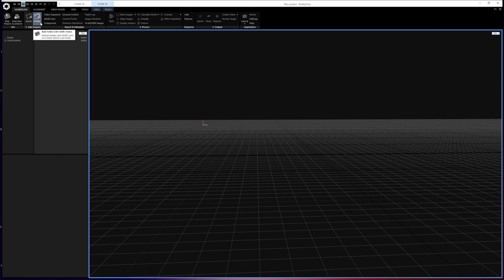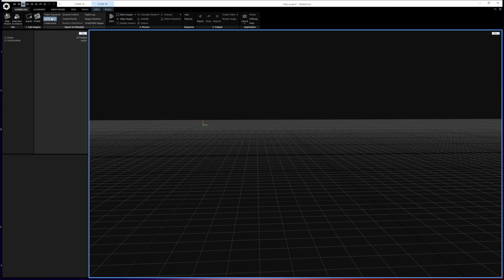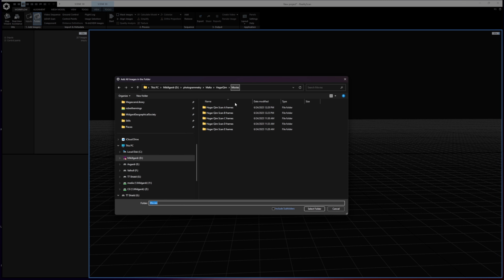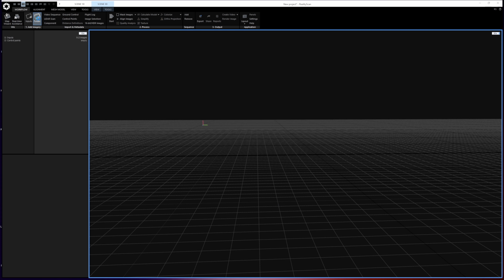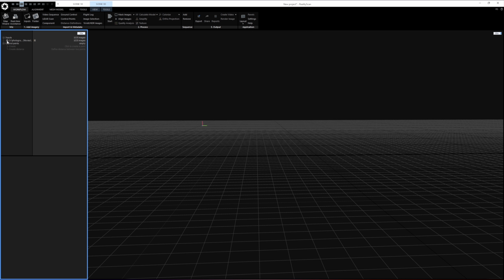But what I do is, as usual, because now it is just images, you can just go in and select the folder and keep on going with all of these. So let's import all of these. D and E. Okay, so here we have them. They're all lined up there.